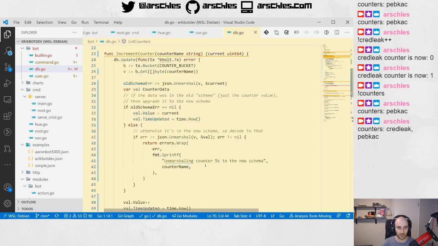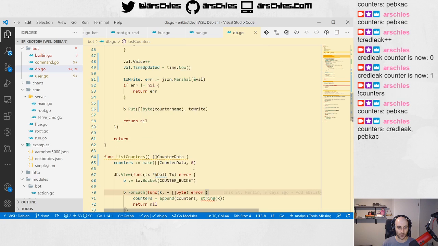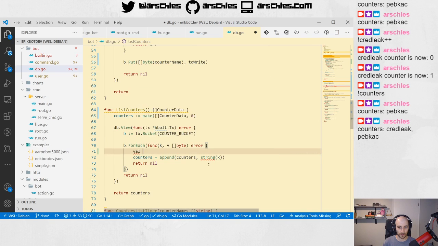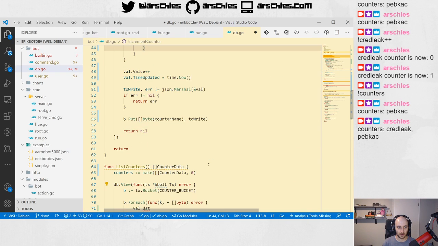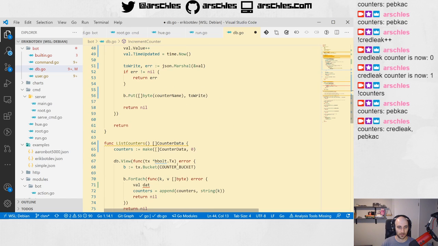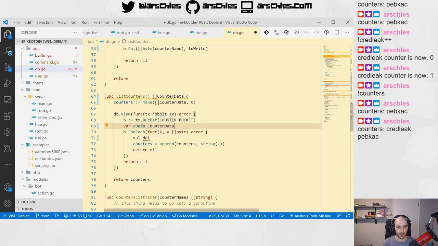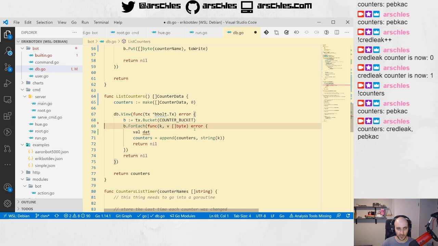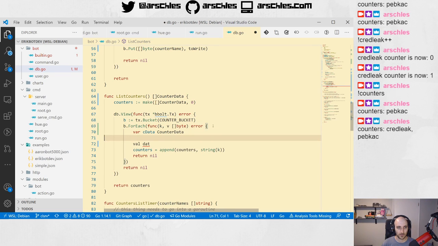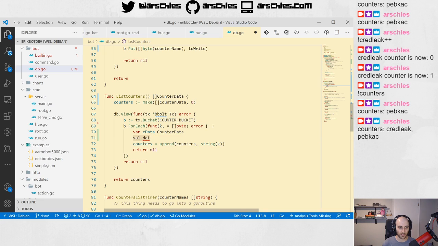And then here, we're going to do a, whoops, there we go. Var cData counter data, the for each. Oh, we're going to put that inside. And we're going to decode.